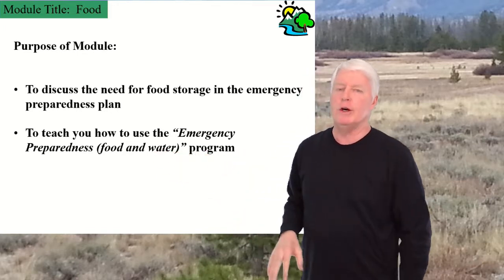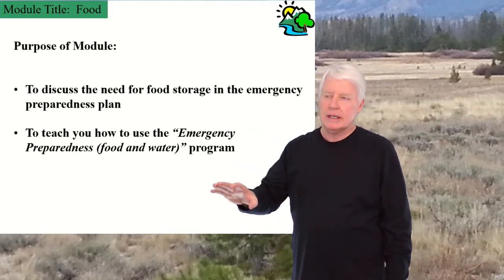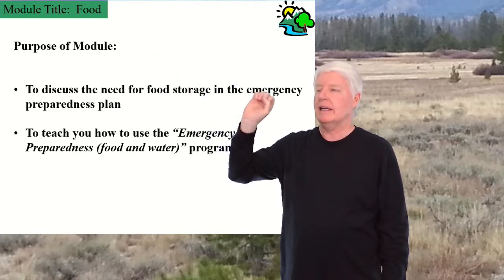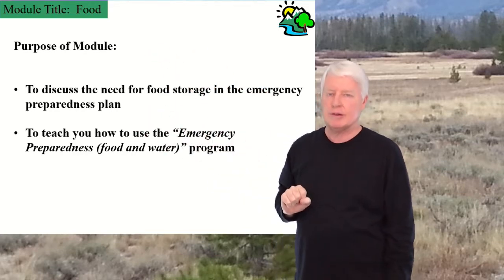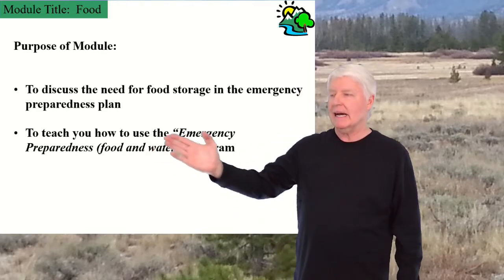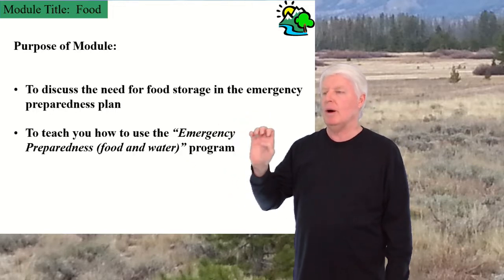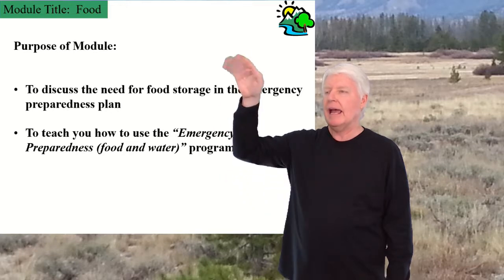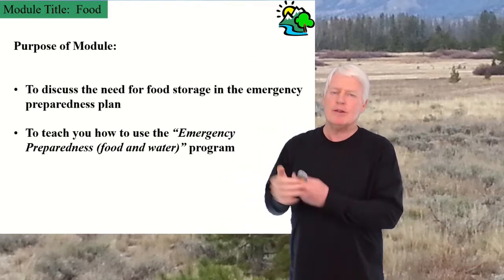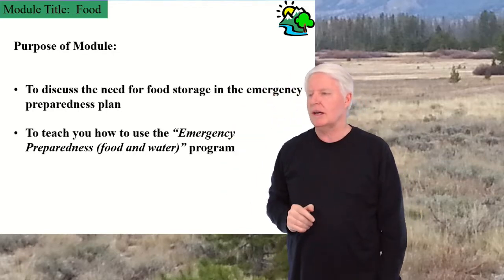See, the problem with food, it becomes a very complex problem because how much do you need per month? And then you have this many people, and this is your goal to get this much food storage. It becomes very complex. So what I did is I just wrote a computer program for you, and you can put how many people and how long you want it. And then I have this list of dietary things in there that I put together. I've spent quite a bit of time on this, but you can change it if you want. I'll show you how to change it also.